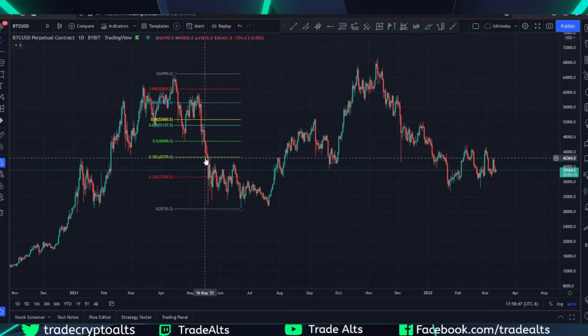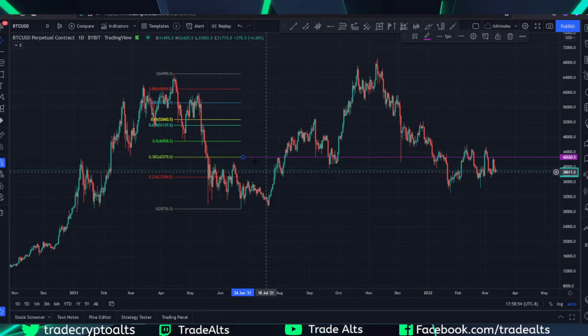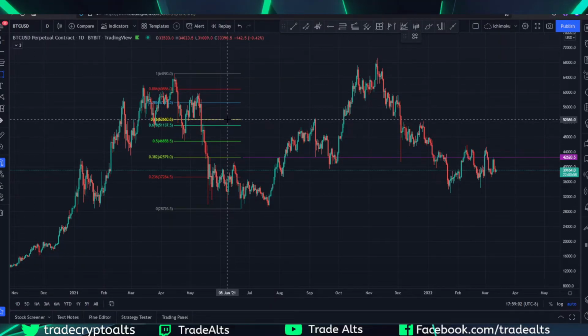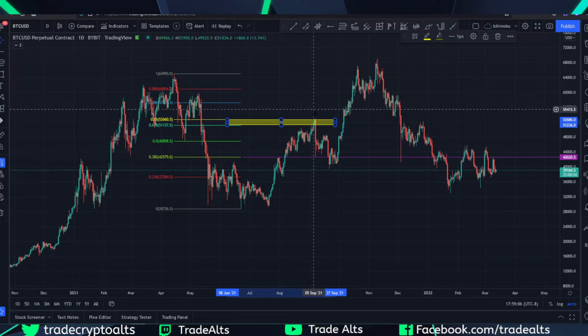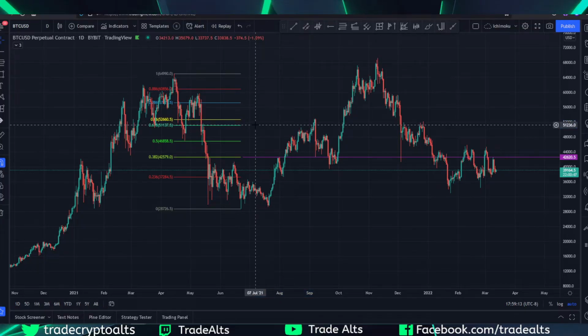And as you can see, the 382, incredibly well respected. So right here, look at that reaction you get, 382, flawless reaction off of there. Nice pullback. Obviously, price breaks it, flips into support, continues higher. Where does it continue? Surprise, surprise, surprise. Right into your golden pocket, where you get a pretty substantial retracement off of that. So right away, you're like, yeah, this is a killer retracement.